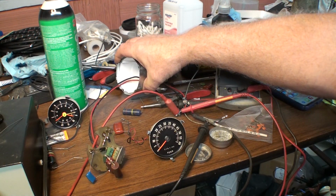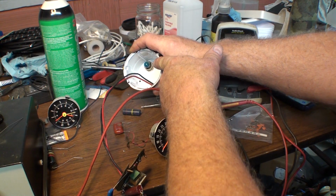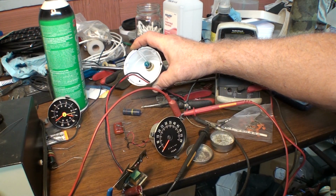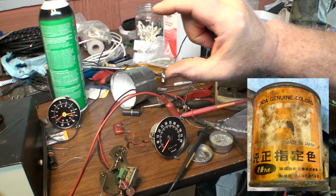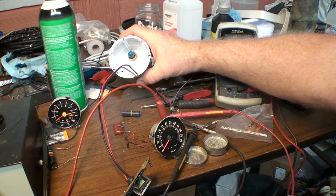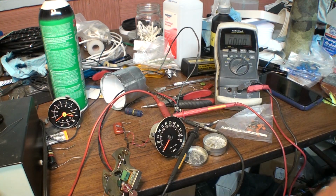You'll notice the other thing that I did was I painted the inside of this housing. And oh yeah, there's another thing I do. See that little blue bulb back there? I used to work at Honda motorcycles back in the 70s, and I ended up with a whole bunch of little tiny cans of touch-up paint. So I just dipped those bulbs in the blue translucent, and it's a perfect match for the factory color of the dash. That catches you up to what I'm doing.